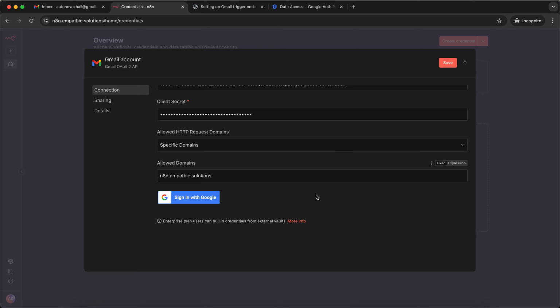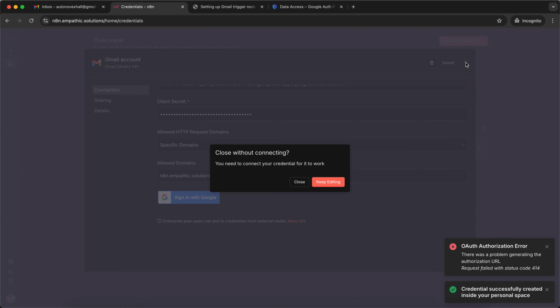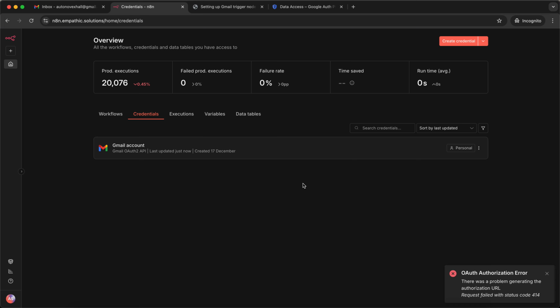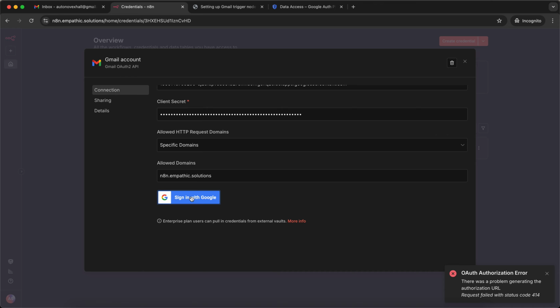Now there's a bug in N8N. If I click sign in with Google right now, I will get an error. Yeah, that's it. How to fix it? It's very easy. You just need to close the window and open it again. Now click sign in with Google.